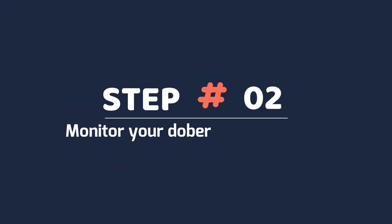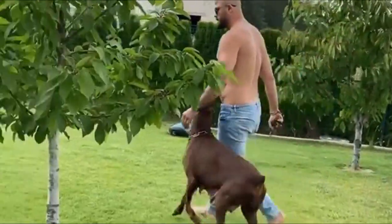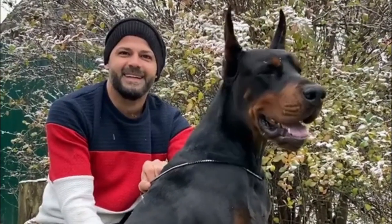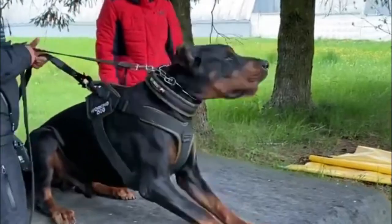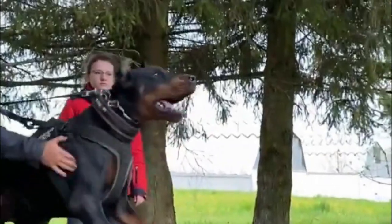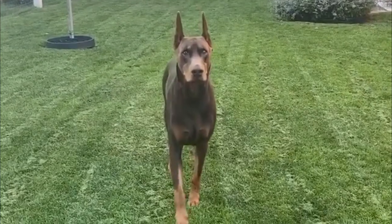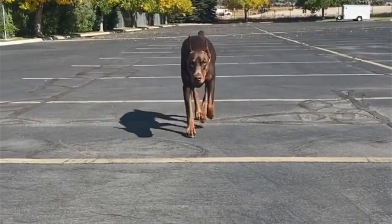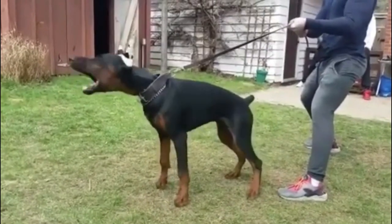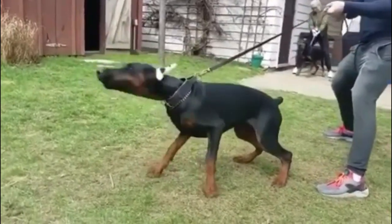Step 2: Monitor your Doberman's Behavior. Monitor your Doberman's behavior to identify the source of aggression. The breed was originally created for personal security, and Dobermans are instinctively protective. So it's probable that his aggression stems from an instinctive desire to warn off perceived threats. Other causes may include fear and resource guarding. If your Doberman is aggressive only toward visitors, he's being territorial. If he's being aggressive when startled, it's most likely fear-based aggression.